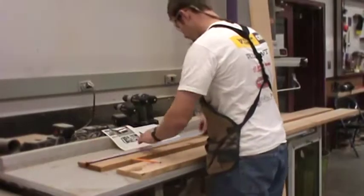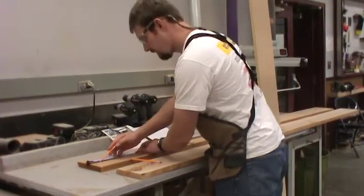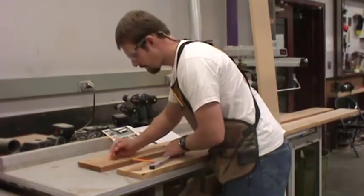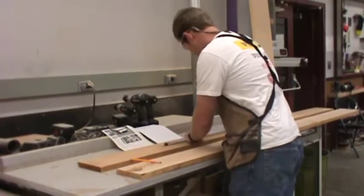The first step is to select a material for each part of the project. This project has the top, sides, and ends. The top is 12 by 16 inches, so the pieces selected need to be a little over 6 inches wide and 2 of them cut to 17 inches long to leave room for trimming later.